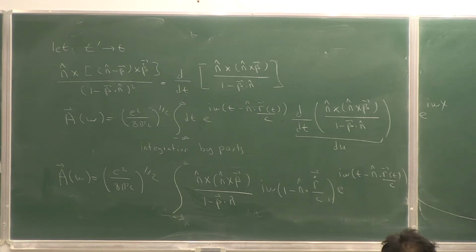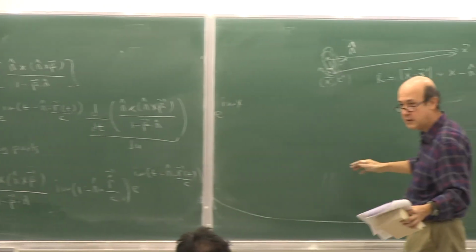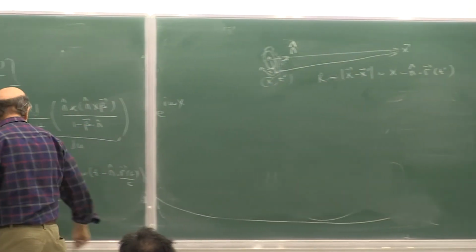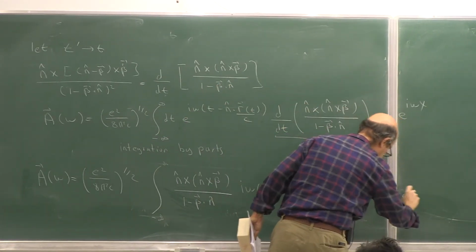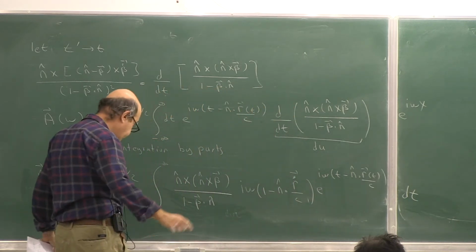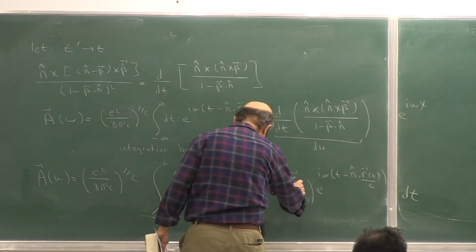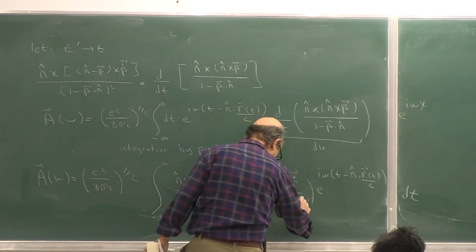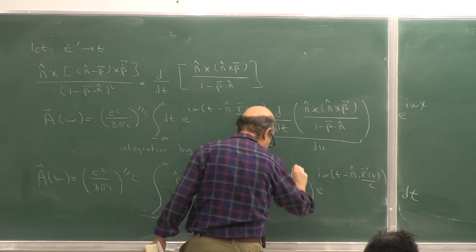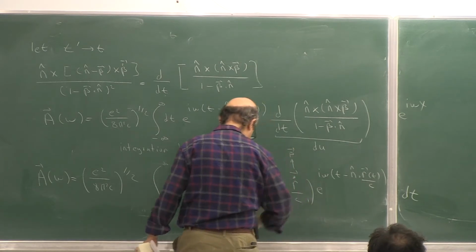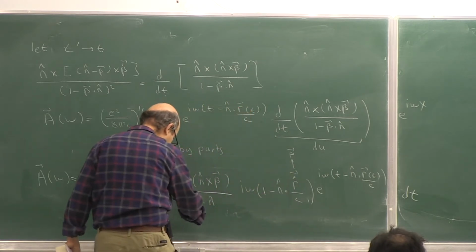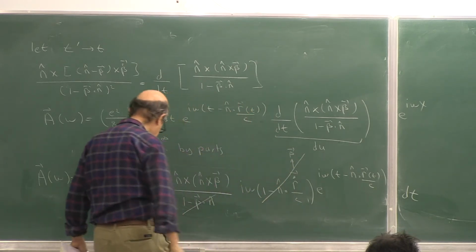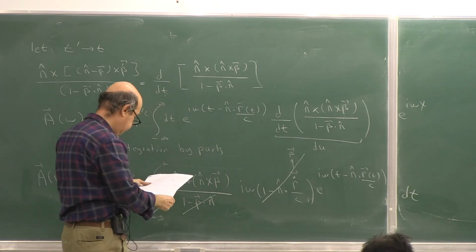y divided by c, because r was x minus n dot r, and we have the what? r over c. Okay, so you can insert r over c. And the integral has to be taken through dt or dt prime, doesn't matter. So what is r dot over c? Beta. So this term is beta. Therefore, this is 1 minus n dot beta, divided by 1 minus beta dot n. This will be cancelled. We have the i omega.